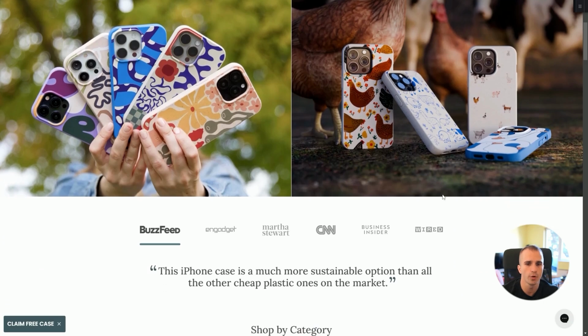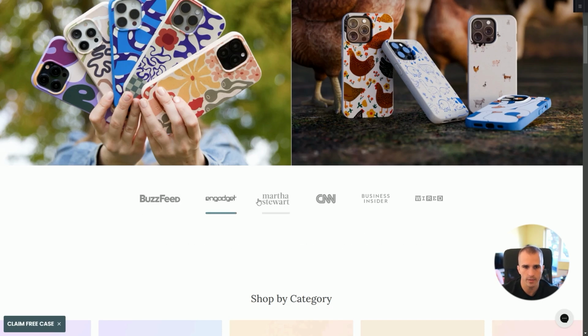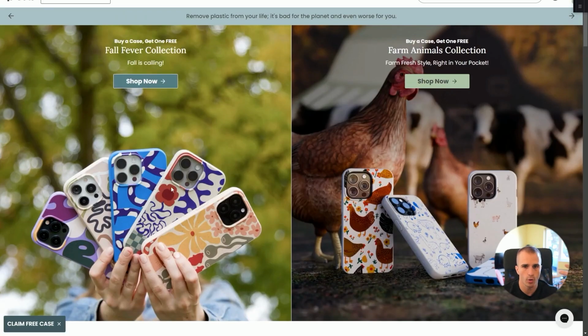And just below the fold you can see they have immediately their credentials, they have their trust seals, so you have other successful brands and how they're endorsing this company. When you click on each of these icons, it shows the quotation of this company about this brand, and this helps a lot with increasing the trust and credibility. When their new visitors land on there, they know that they're a credible company, and when they make a purchase there's a higher chance that they're going to like the product and that they're not going to lose their money, right?